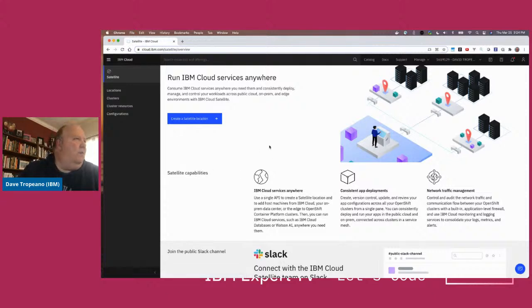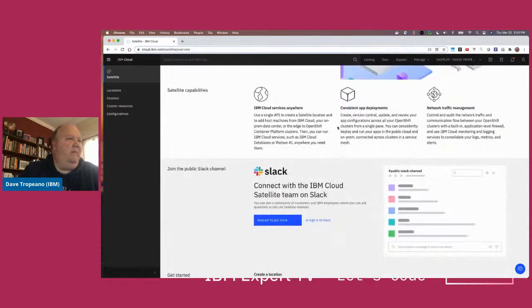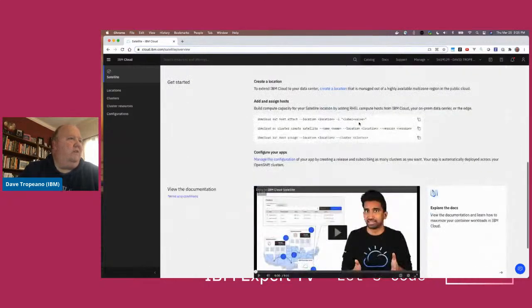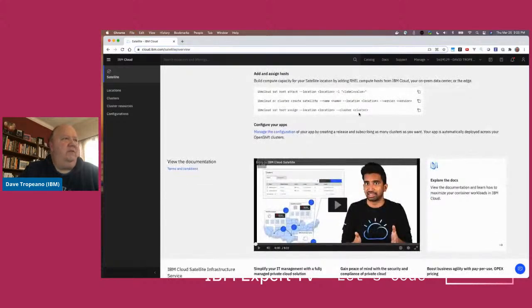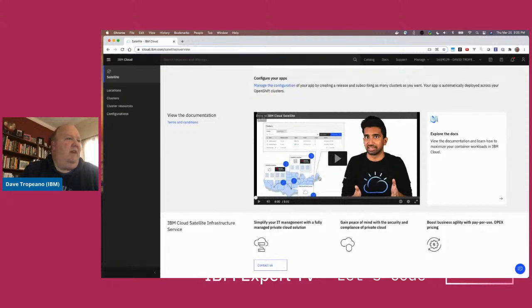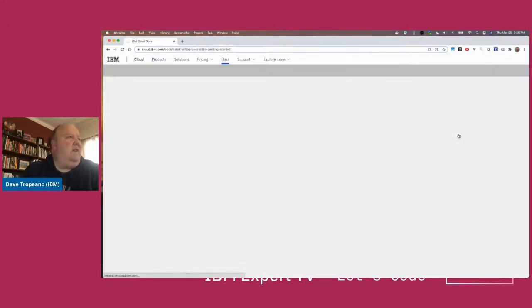It has the things that you would consider as a typical landing page, right? It's going to give you a little bit of background. You're welcome to join our Slack group. And then it tries to give you some very quick getting started material around how you would create a Satellite location, and what the steps are in order to do things. Sai will take you through a video on what Satellite is and how easy it is to get set up. And then you can click over and get over to our docs.